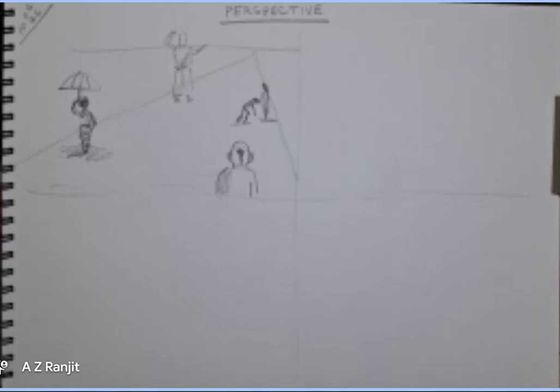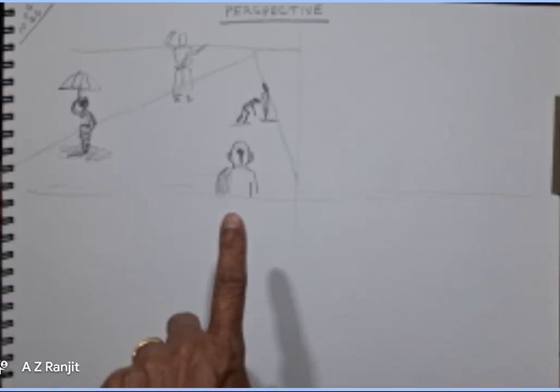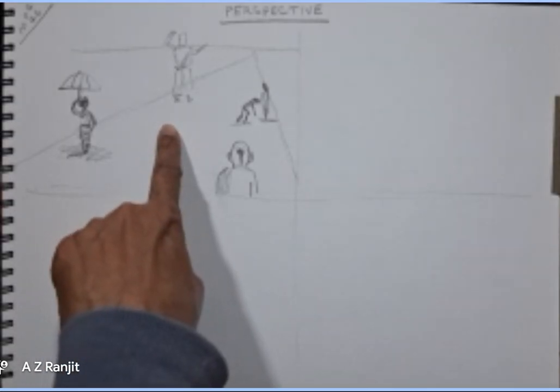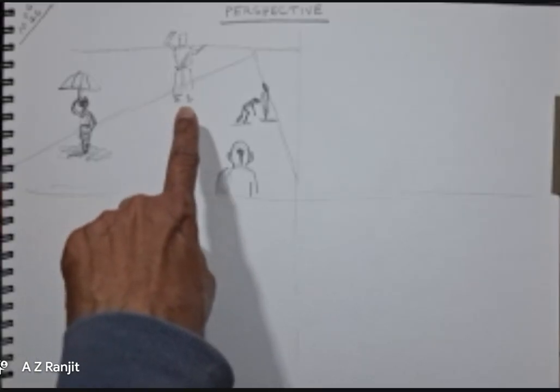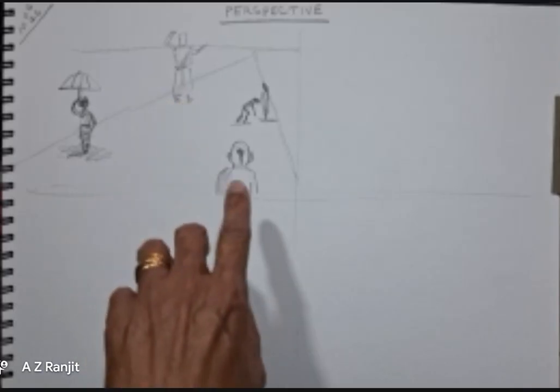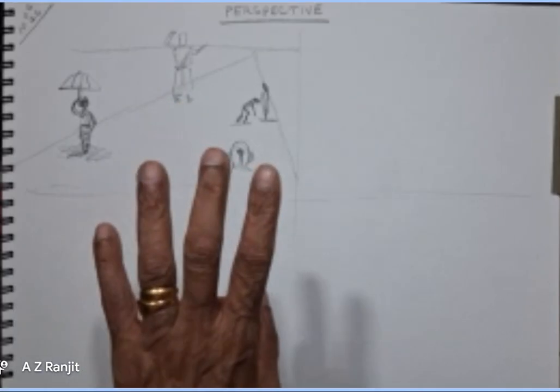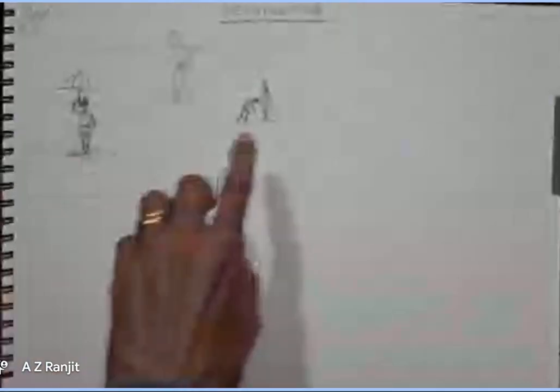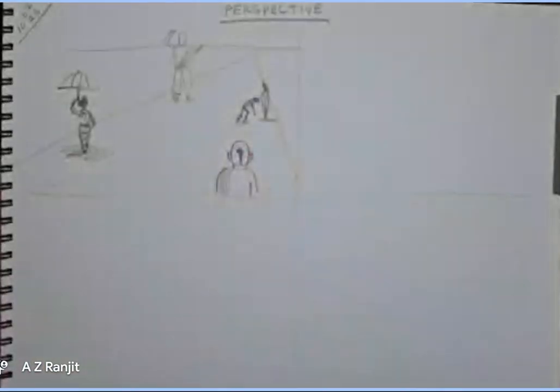Somebody put thumbs up. Who was that? Why do you say this is right? So all are in different sizes. That's why I put a thumbs up. Yeah, see, no, not different sizes. All of them are almost the same size. 5 feet, 5 feet 2, 5 feet 6, 5 feet 8, something like that.